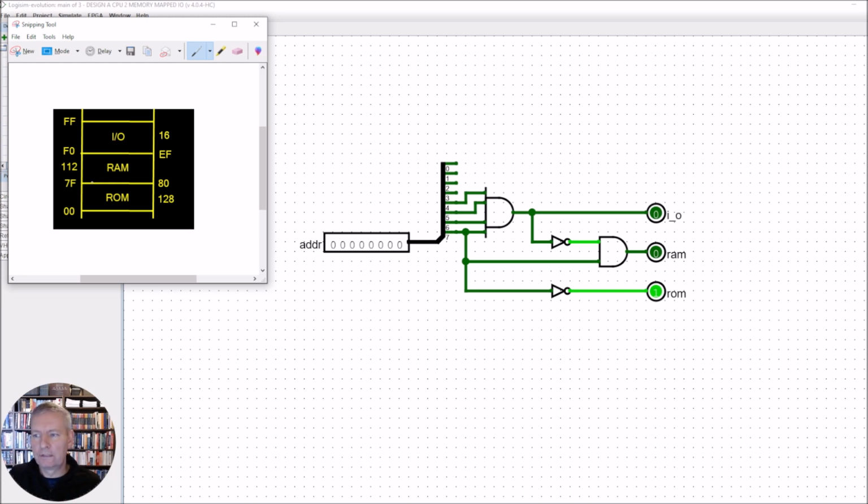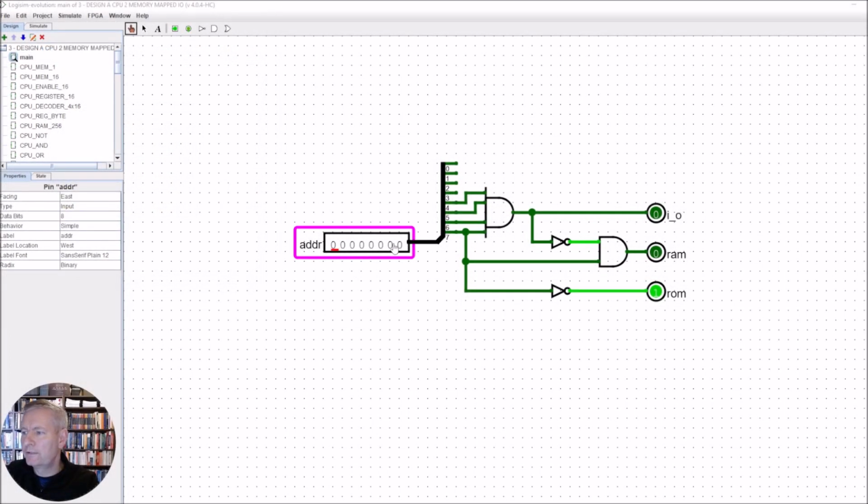So let's go ahead and we'll see this simulated. You can see here with all zeros, we have a 0 at this point here, therefore we have a 1 coming out at the ROM. Now if we were to make the 4 least significant bits high, they're not connected, so there's still no change. And it's not until we get up to this point here, at the top of the ROM block. You can see here, if we put this into hexadecimal, we're at 7F. So we run from 00 to 7F in the ROM block.